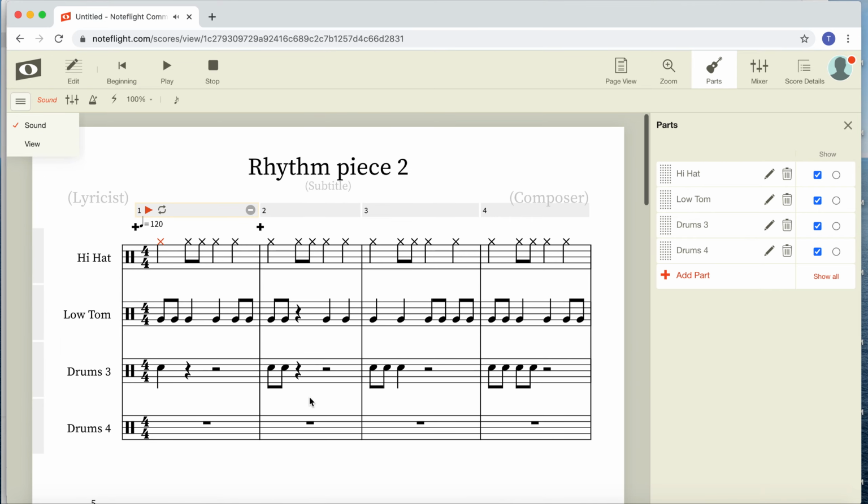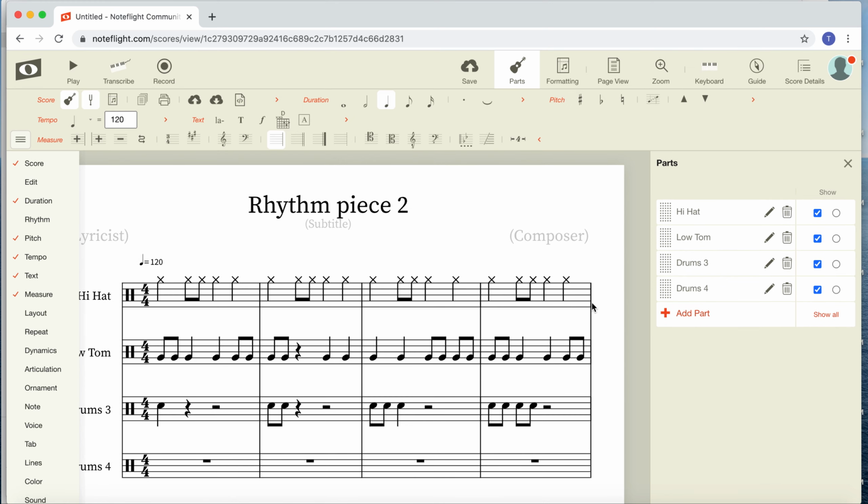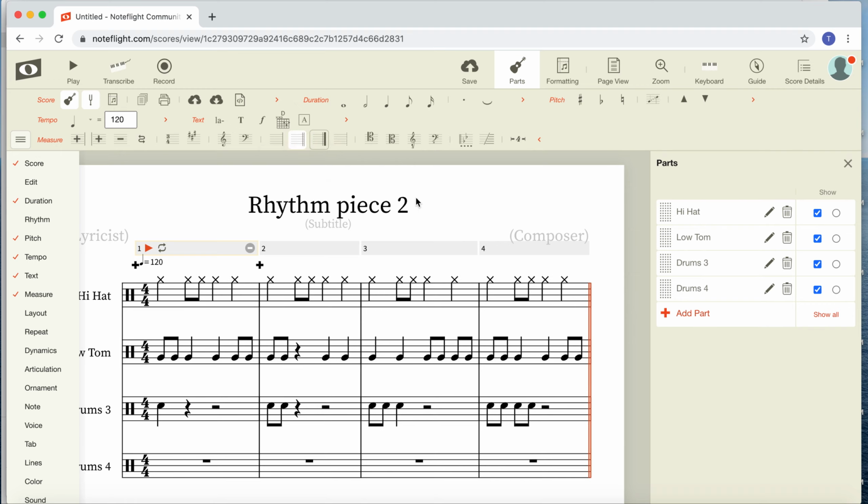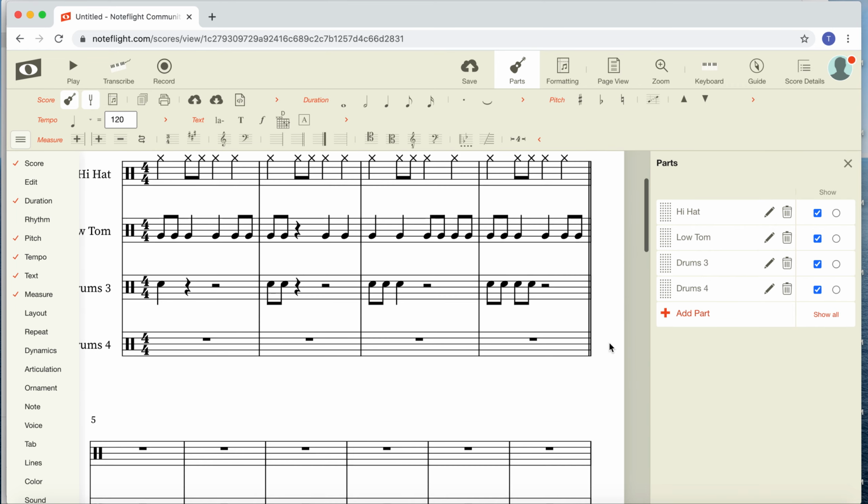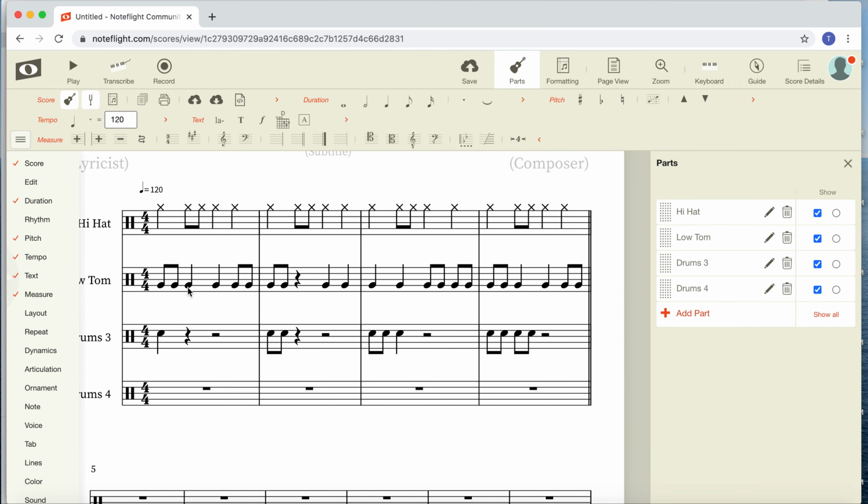Okay, so just to make this a bit clearer that this is the end of our four bars, I am going to add in a double bar line here. Not a final bar line like this to symbolize the end of the piece, just a double bar line like that. So you can now see that separating each bar is a single line, whereas the end of our 4 bars, we've got a double bar line.